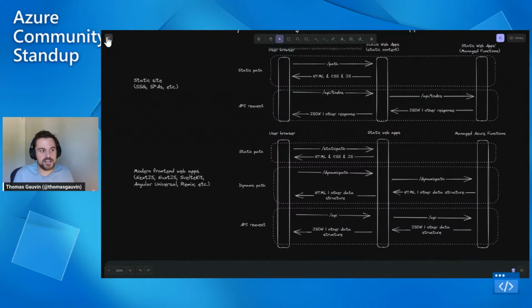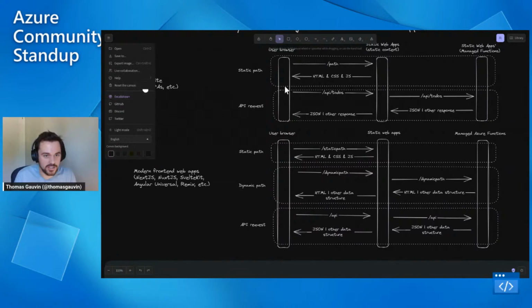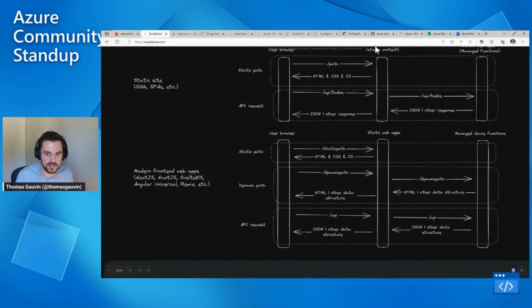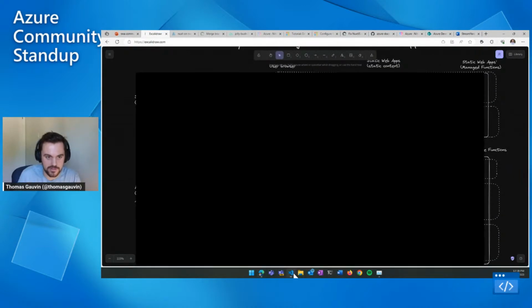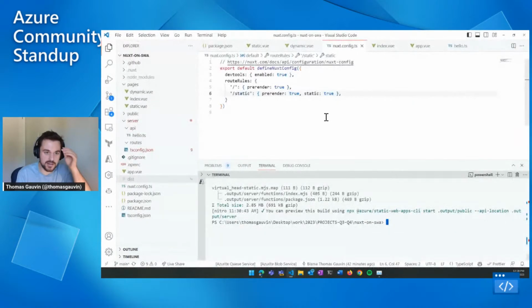So with that being said, I want to show you what this looks like in actuality, right? So let me just exit this here. And I'm going to pull up my VS Code. Now here, I have a Nuxt3 project. And I chose Nuxt3 because it's one of the easiest ways to deploy to Static Web Apps. We've been working a lot with the Nuxt team in order to provide this. And we've just had such a great collaboration and such a great framework to get started.